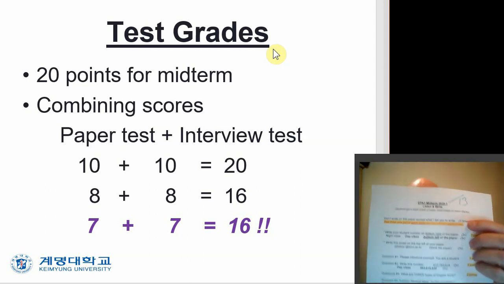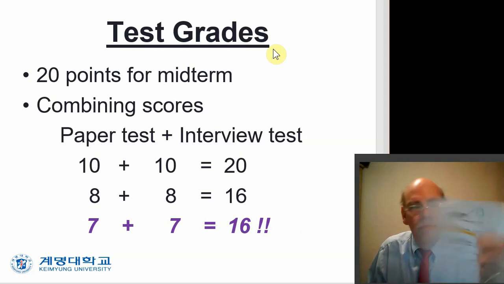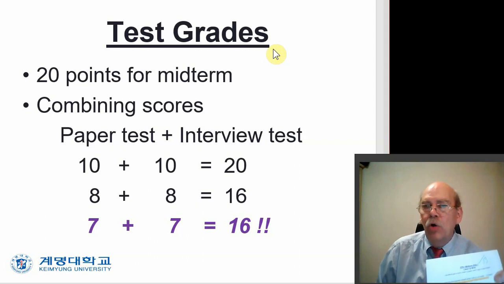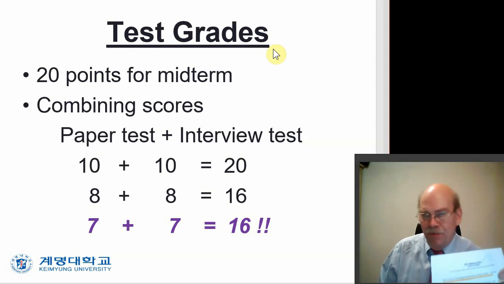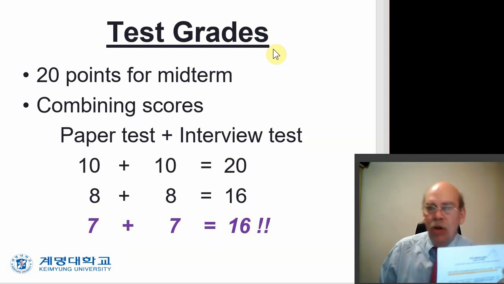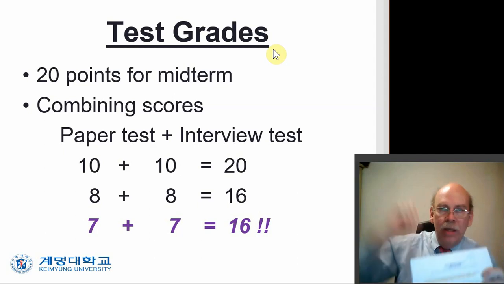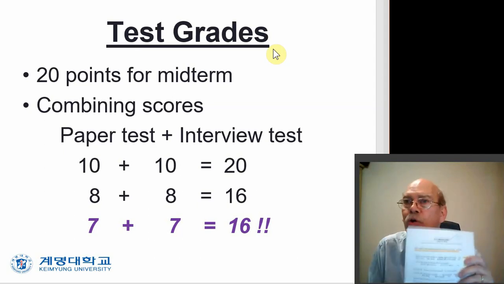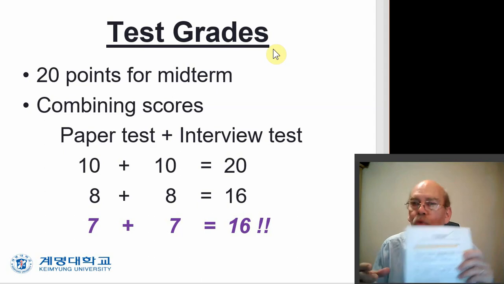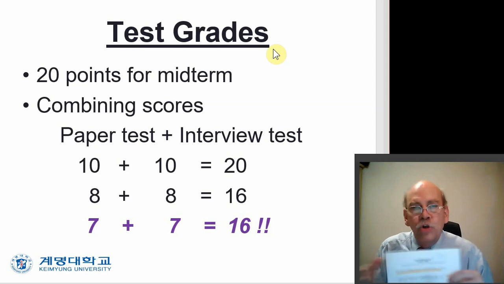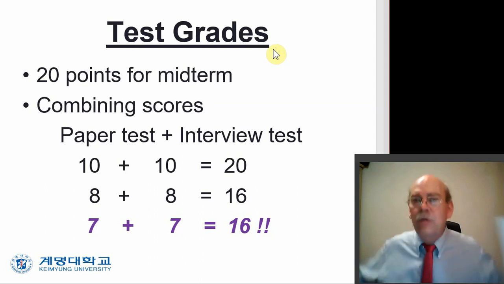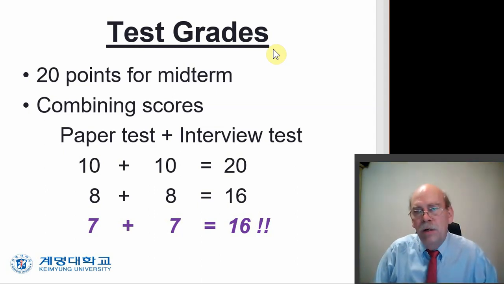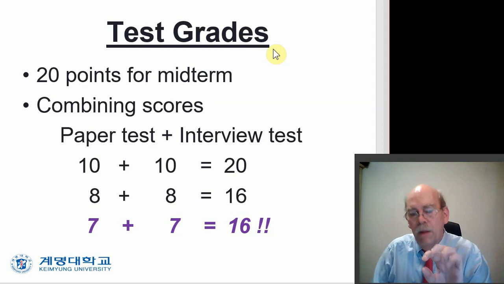You lose 1 point each time you don't follow instructions. Each time. So if you wrote your name on the top of the paper, or on the bottom of the paper, you lost 1 point. Because I didn't tell you to write your name. But professor, how do you know? You wrote your student number. And you wrote your introduction. Your introduction should include your name. I don't need you to write your name on the paper. So if you wrote your name on the paper, not inside the introduction, you lost 1 point.